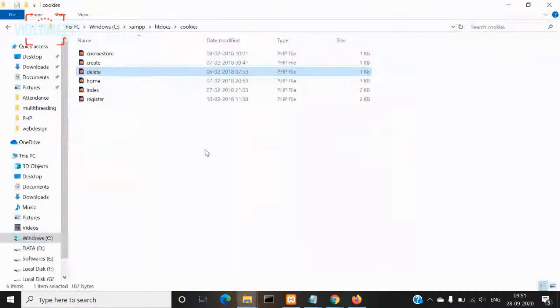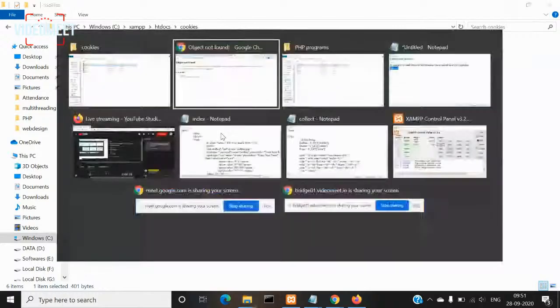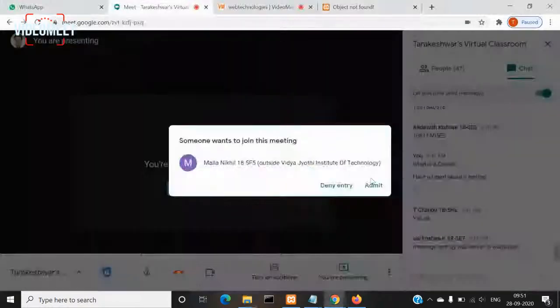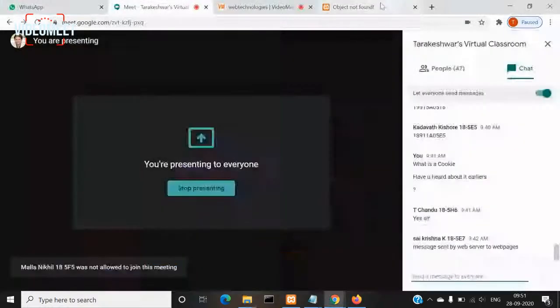the page will be redirected to this signout.php file. So now let us first see what is there in index.php, register.php, home.php, create cookie, store, and all these things. Right? So let me open these pages.